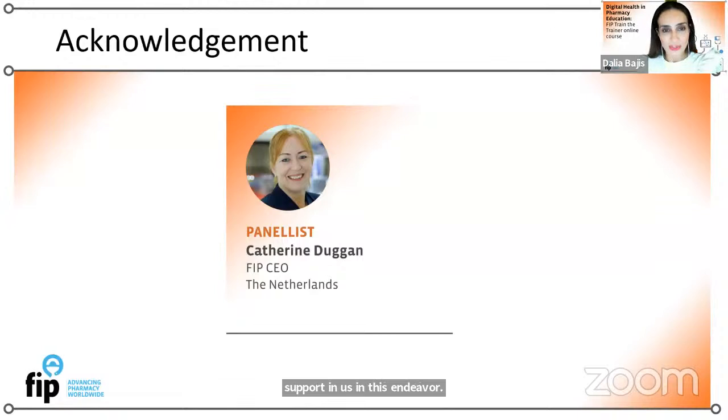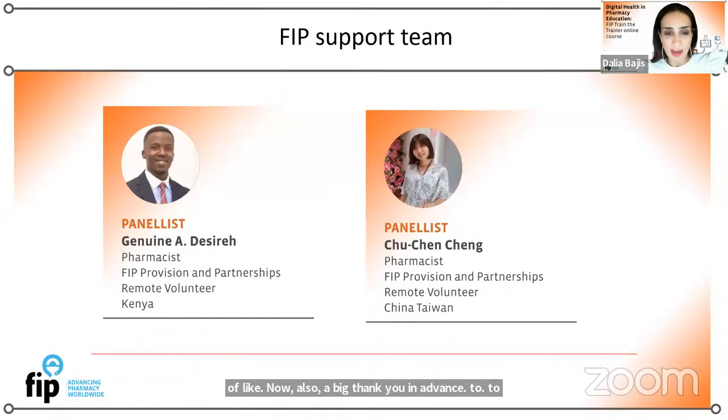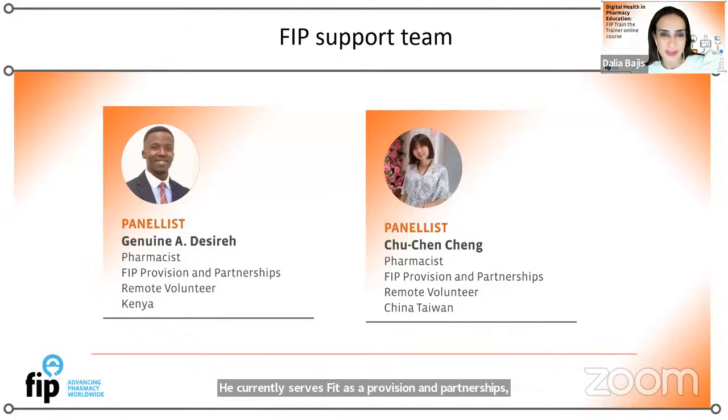I'd like to now also say a big thank you in advance to two young pharmacist volunteers who have joined me in this journey for the past 3 months. It's my great pleasure to introduce Janine Desira and Chu Chen Cheng, who will shortly introduce themselves. Janine is a clinical pharmacist who currently lives and works in Kenya. He has a keen interest in global health, policy making, and pharmaceutical supply chain management.